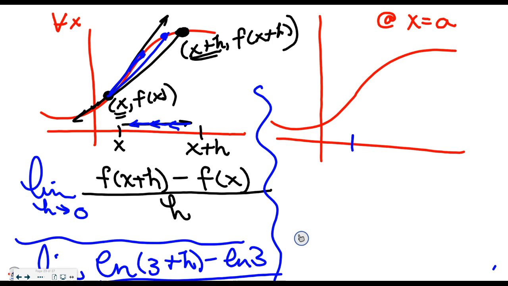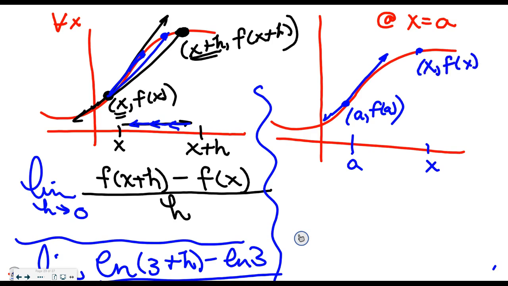All right. So the other one is, I want to know the derivative only at 2, or at 3, or at 4. Not for all x, like this one was natural log of x. That doesn't work over here. It's called the alternative form at a point. The theory is almost identical. You still hop on the curve somewhere else, anywhere else. So that's our variable. We call that x. This is still a point: a comma f of a, 2 comma f of 2, 3 comma f of 3, e comma f of e, whatever. This is still a point. X comma f of x, wherever Lucy decided to put it.